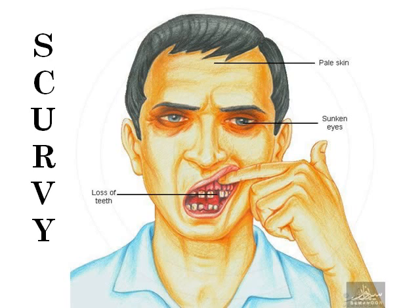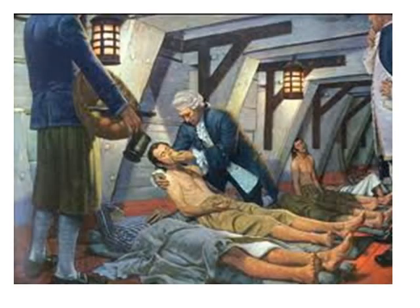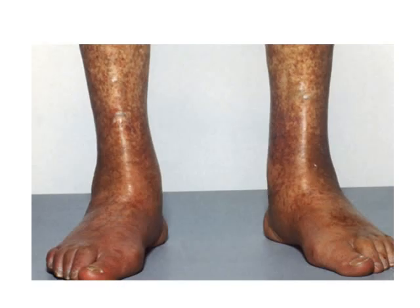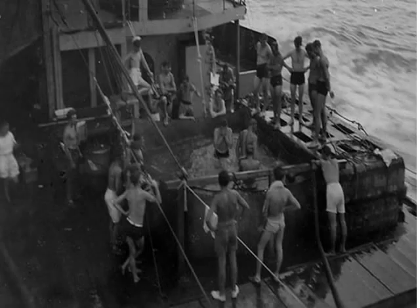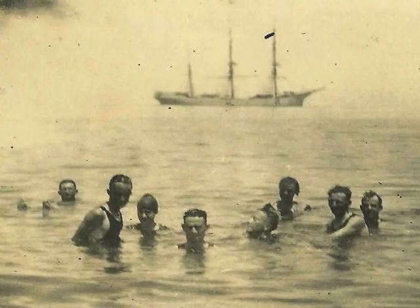There's a terrible disease called scurvy that strikes us when we don't eat enough fresh fruits and vegetables. We become weak and depressed, and all sorts of terrible things happen to our bodies — but it's pretty unpleasant. Keeping clean isn't easy either, because fresh water is a problem on a long voyage. It can only be used for drinking and cooking, so we have to wait until the rains to bathe on deck.